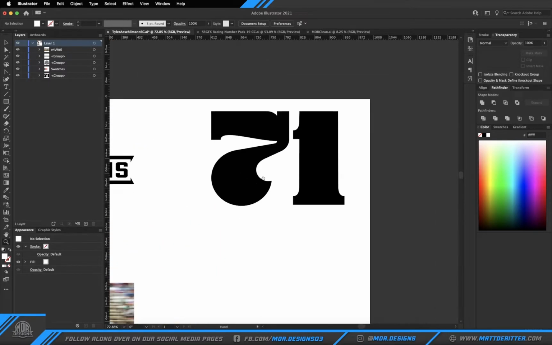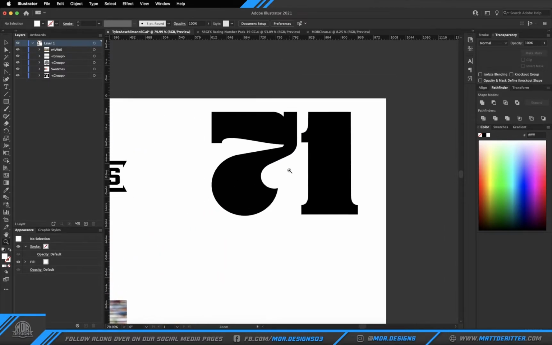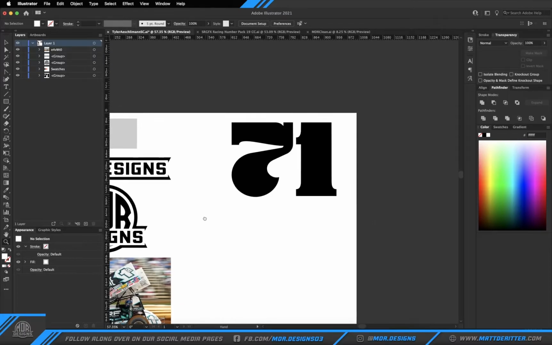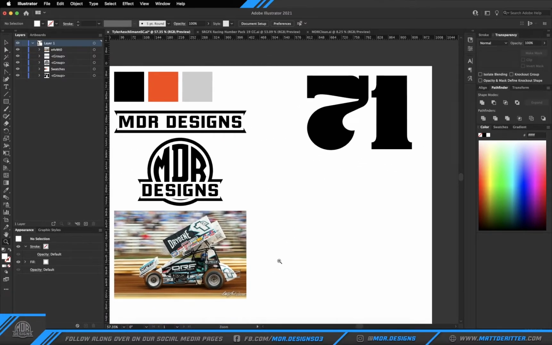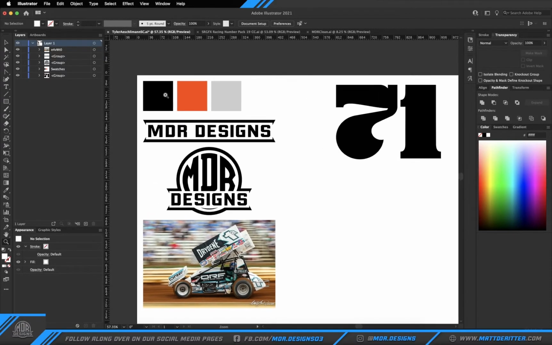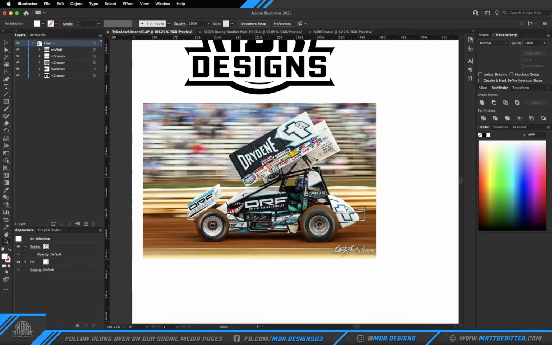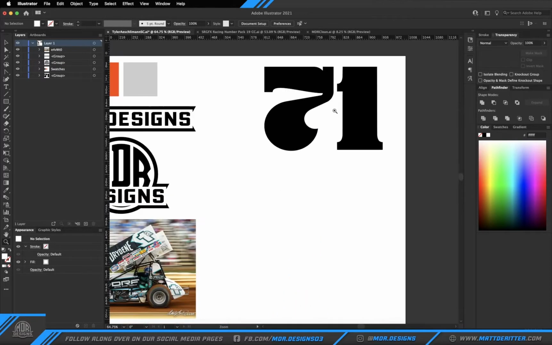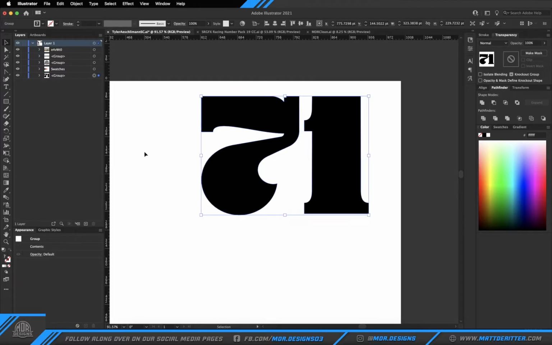So we're going to jump in and start making this number more aggressive with different outlines and shading, and just see what we can do with it. My overall plan for the design is to use black for the majority of the car, have orange accents, and then white will offset that, and most likely be similar to this in the way that the blue will probably be orange. But the white, I'm not too sure if that will stay white or if we will go to black or a gray. So we're just going to jump in now and start getting this number dialed in.